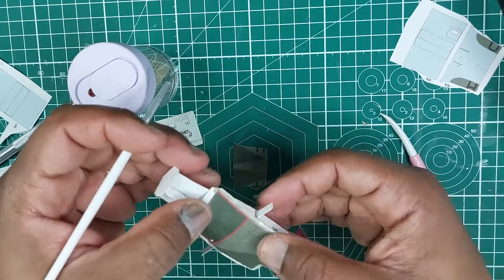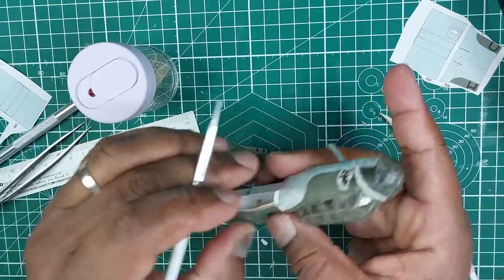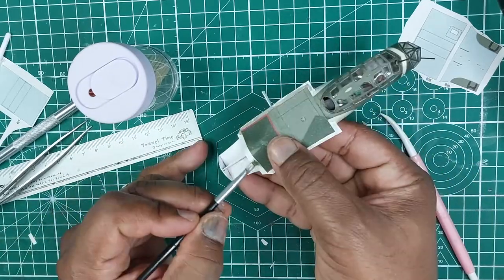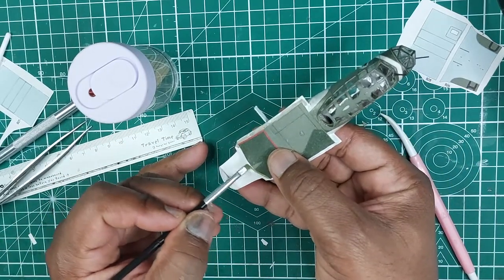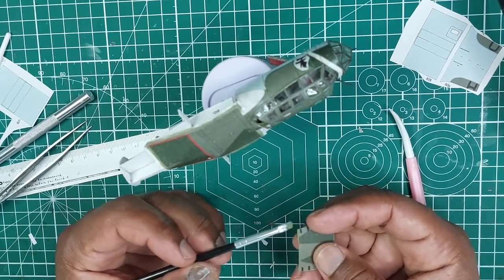Now that we have joined the forward fuselage to the central fuselage framework, we apply the top panel covering, paint the edges of the joiners, and the edges of the cardstock.